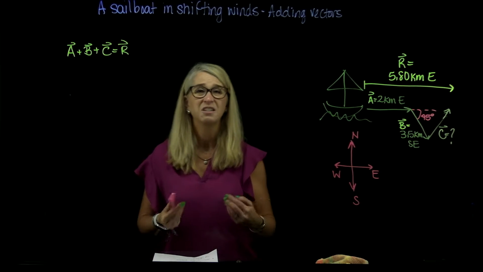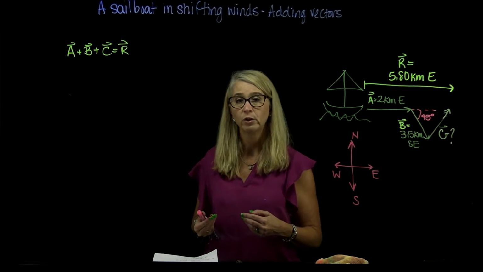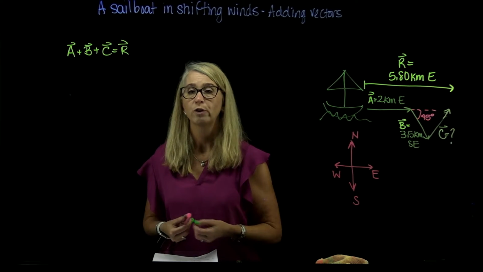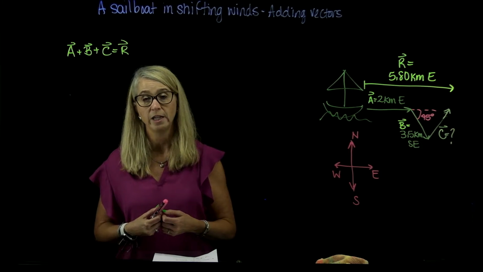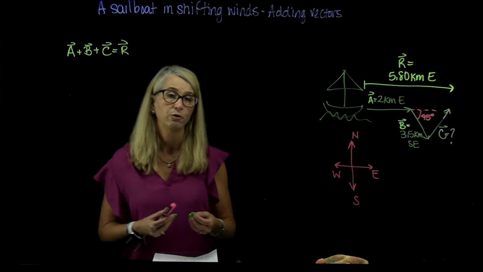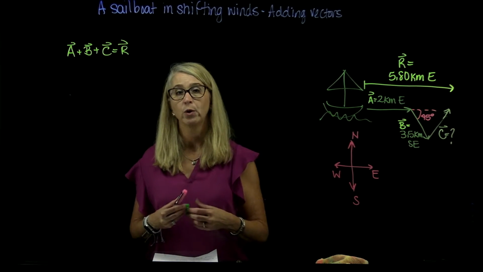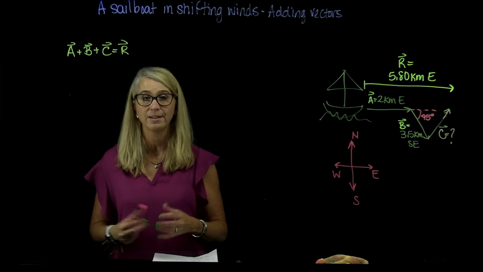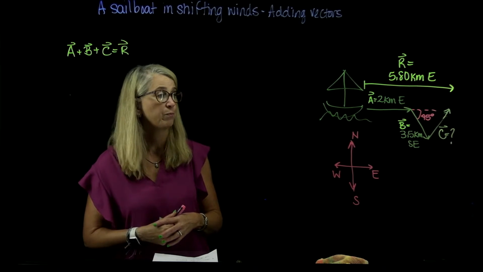Always implies a 45-degree angle if we use that. If it's something different from a 45-degree angle, it would be noted like this. It might say it goes in a direction 30 degrees north of east or 50 degrees south of west. And so that's going to tell us how we measure it relative to the different axes. So you have to be careful.